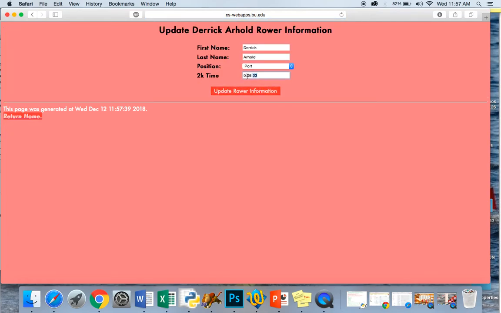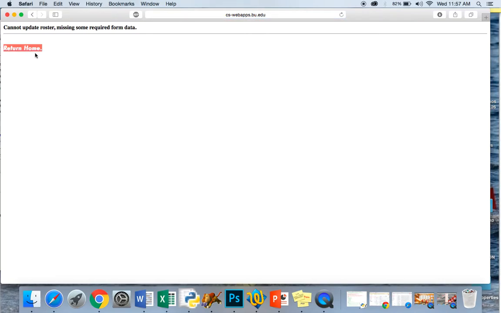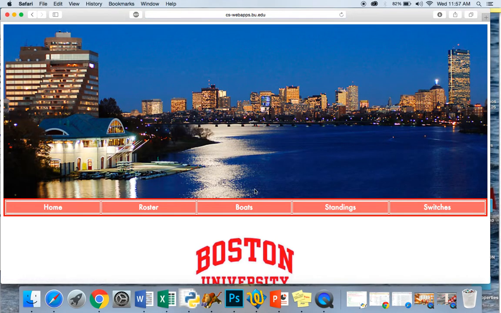But let's say that I forget to input a field. And this is fluid for all the site. If I don't input any field, I will get an error message. And this is for everything that I update in this site. So if I update this, I will get an error message saying that I need to update that information.